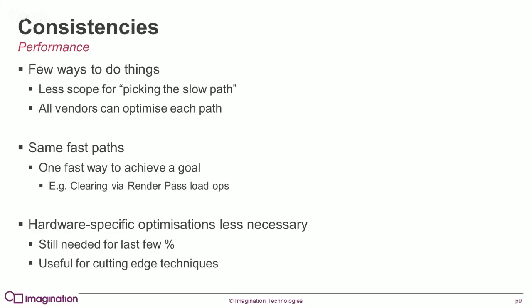Some vendors would say use buffer data uploads, others would ask you to map it, others still would even say for certain paths just use client memory. And the trouble with that is it leads to everyone having to do a ton of ifs in their code: if AMD do this, if NVIDIA do this, if Imagination do this, etc., etc. Vulkan has limited these, and we've talked a lot about what all the paths are, with the aim that the same path should be pretty fast on everybody. So there shouldn't be one slow path and one fast path that vary by vendor. It should be the same one for everyone.